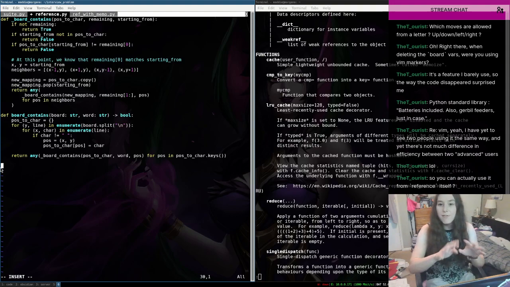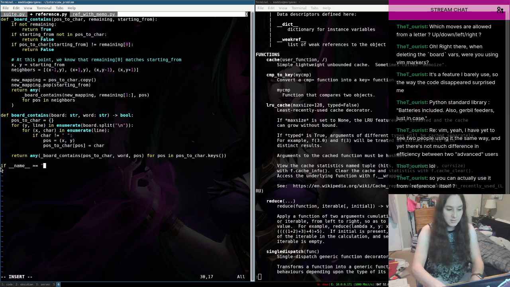Have everything that we're doing have an if name equals main, import suite, suite.full suite, Word contains. Alright.